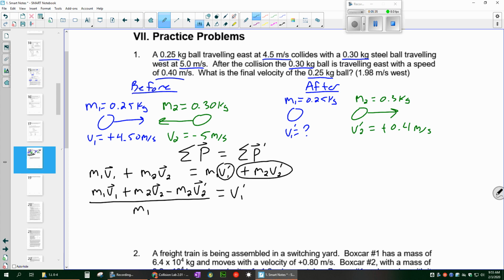Let's see if we've got room. I'm going to run out of time here. Are you guys okay if I just jump to the answer, so we have more time to do the other questions? Give it a try. If you get the wrong answers, then it's something to do with a negative or positive there. So in the end, it ends up being 1.98 meters per second west. That would have come out as a negative, right? So negative is actually west when we're looking at that.